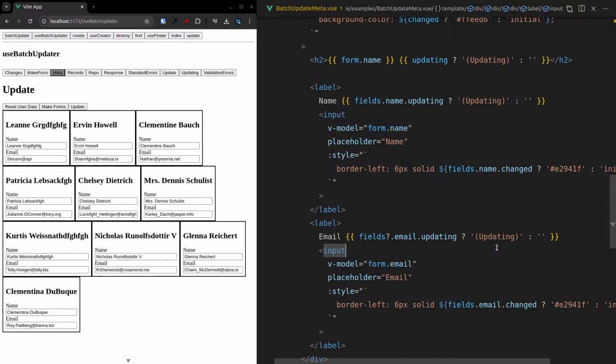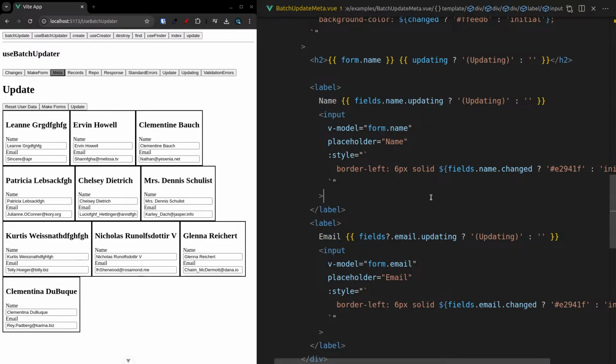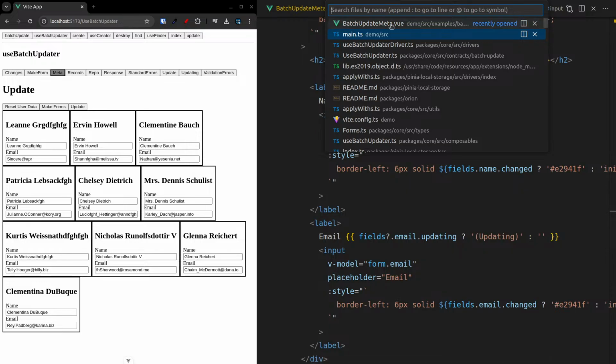And this also means rather than sending a whole bunch of update requests, often backends have the ability to do batch updates. So now, for example, I use Laravel Orion for my backend, but if I'm using Supabase, Laravel Orion, Strapi, or a lot of these backends offer batch updating built in. So now, let me show you the part where we have to actually implement it.